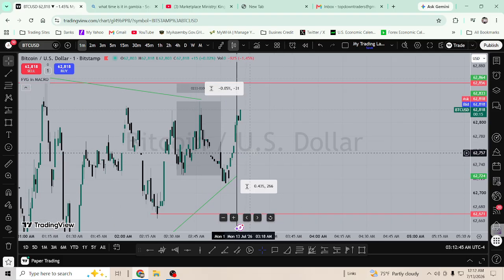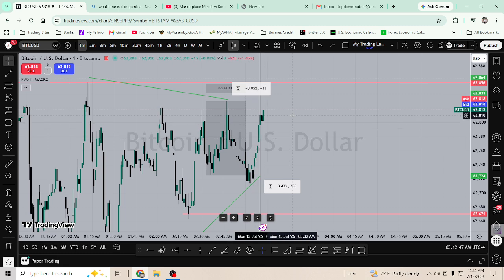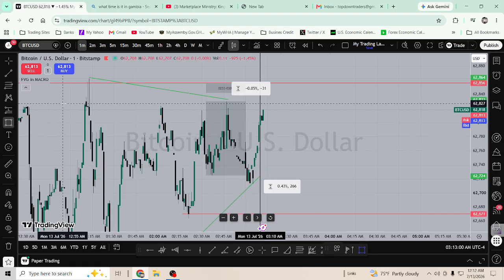Okay, so we had a one candle pullback. So what it's going to do right now, I think it's going to go target that high at 1:12 a.m. I've been sitting here waiting for it to hit my zone for like a good 30 minutes now. Even she is just sitting here waiting for it to hit.